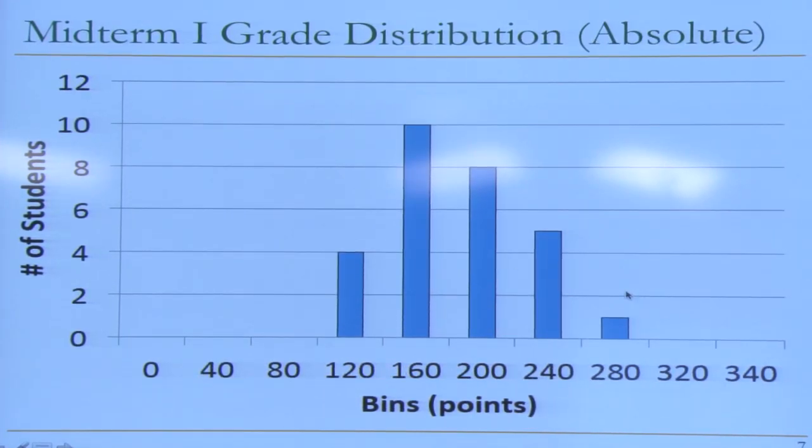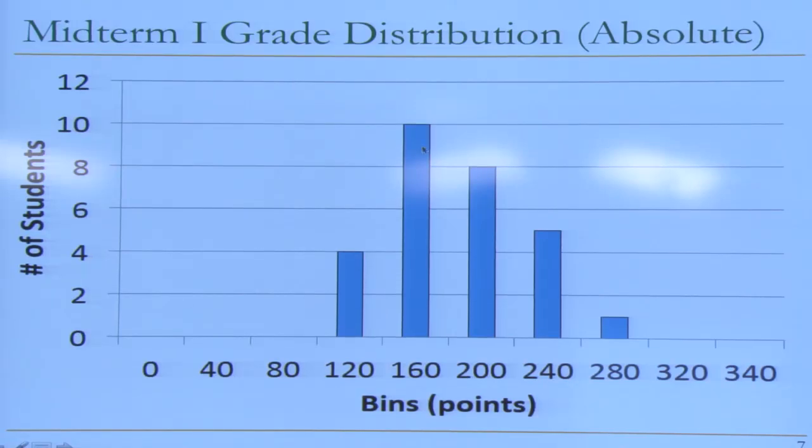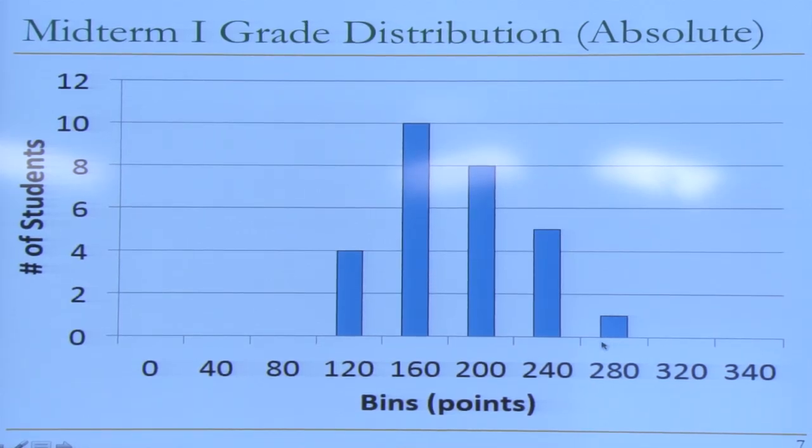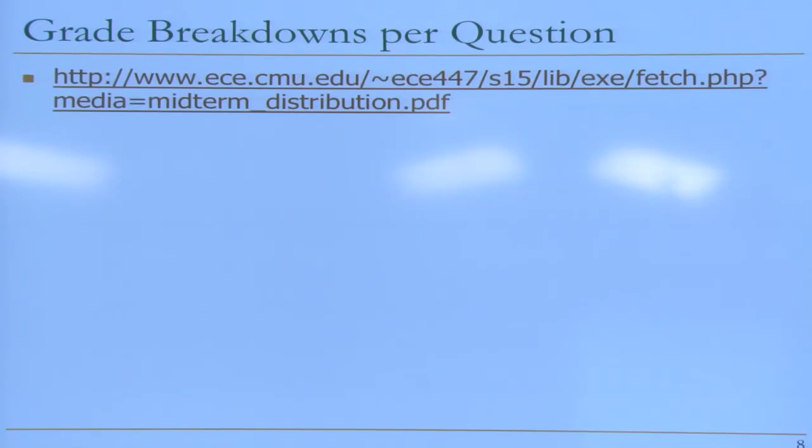The total was 340. And it's actually not a bad distribution. So if you're below this point, you should really study harder. Or maybe below this point. OK? And the solutions are online. Yes? What do the bins actually represent? What's the range on each one? So I believe these are the scores between 120 and 160. And these are the scores between 240 and 280. OK? But you'll get your exact score. It's online. And you can see the grade breakdowns per question as well. It's actually interesting to look at. If a question is particularly not well done, it may reappear in the future.